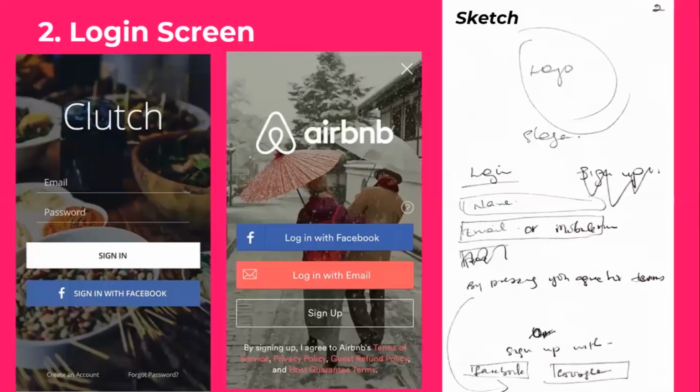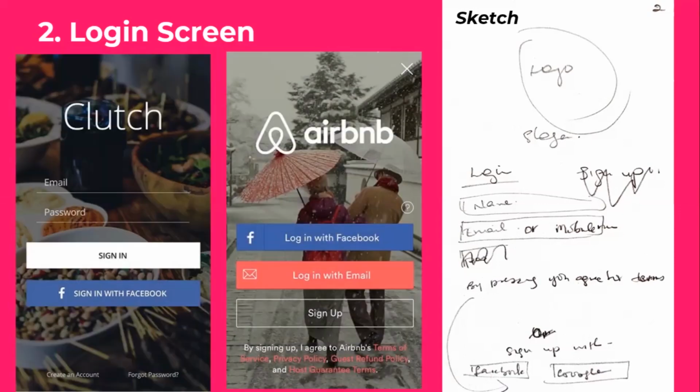The next screen that I sketched was my login screen. This is where the user needs to input or submit either their username, email, or password in order to be allowed to use the app. Some login screens also give you the option of logging in using what we call third-party websites such as Facebook or Google account. It is advisable to always give your users an alternative to email for sign-in, like their social media accounts. So here we have examples of 2 login screens with different styles.